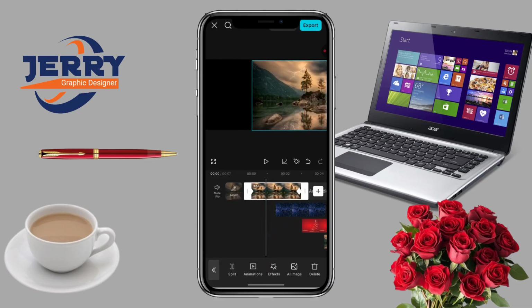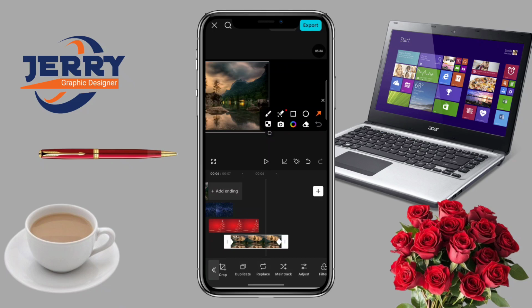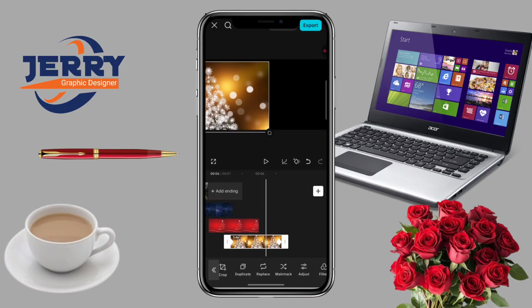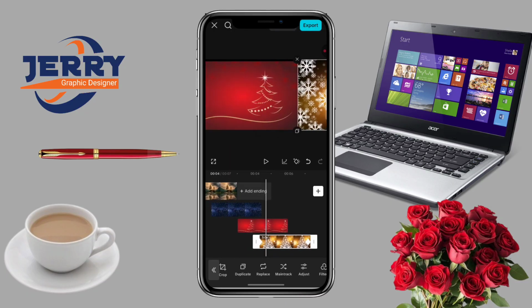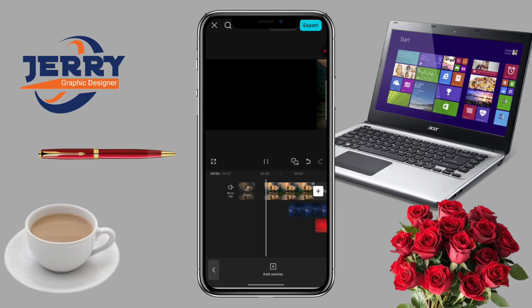Okay, cool, it aligns. So what we're going to do here is replace this one as well. So you go to replace at the downside here. We are going to replace it with this particular one. Click on replace. Now let's play it and see. Okay, let's make it 5.